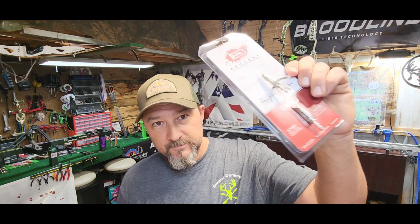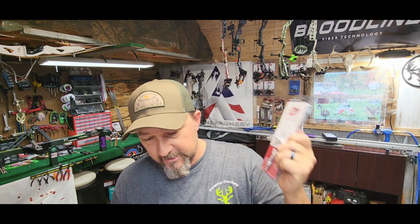I hadn't made my mind up on which of these two broadheads I'm going to use, so I'll probably just put them both in my quiver. One's going to be the B3 Meg. I've used it for the past couple years, had phenomenal results with it. Seriously, it looks like you hit the deer with a machete when you hit them with this.